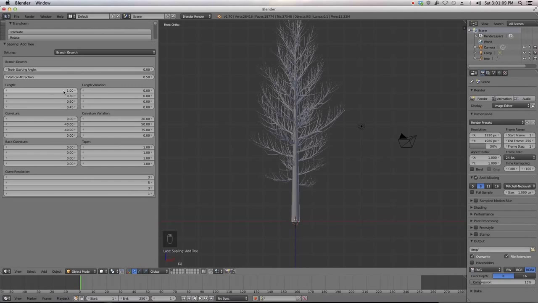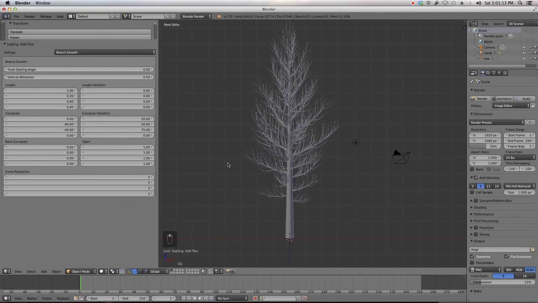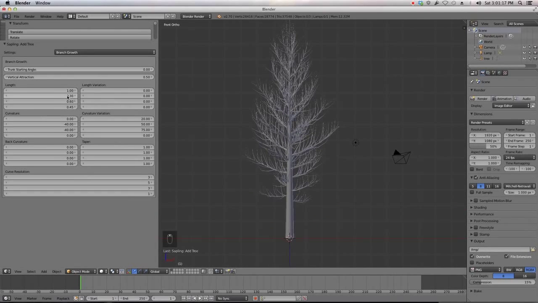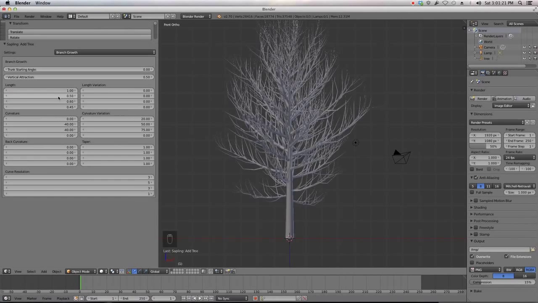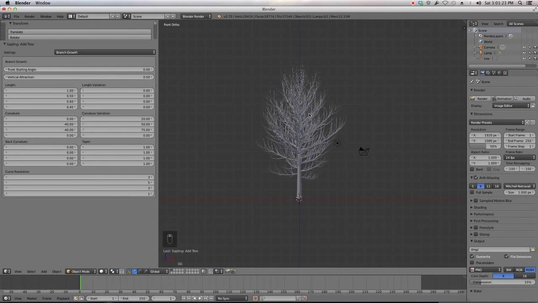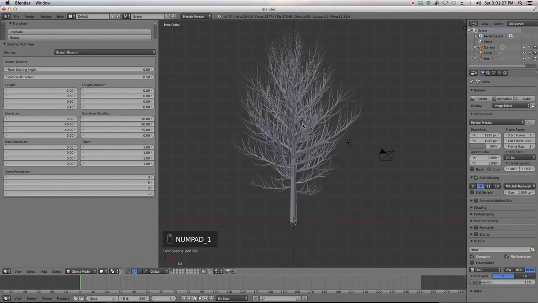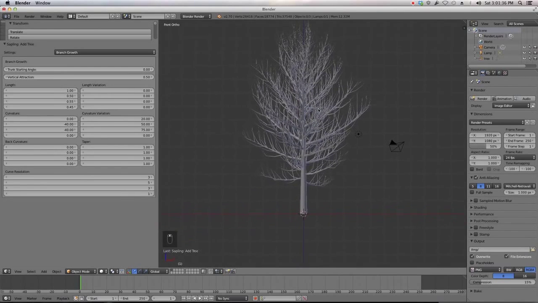And now here we can change the length of our individual branches. And because I want this to be more of a traditional tree and not more of like a pine tree or whatever, I'm going to make the length be more of like a 0.5. So you can see now that it shoots out much further, more like a maple tree or something like that. So that is pretty good looking now. And I might make these branches just a little bit shorter. Alright. So that's looking pretty decent.